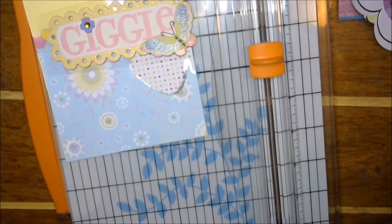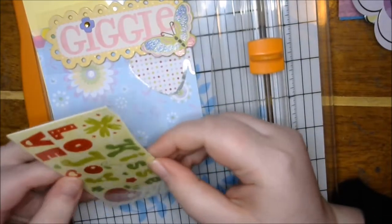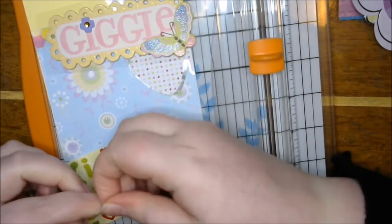I wish I could add some butterfly stickers — nope, no butterflies. We'll go with the butterfly image. Actually, how about some of these little hearts from this stamp set? What color would not be too strange? Let's do the green. They're so tiny so I don't want to lose them. I think that one's a little bit bigger so we'll do that one next.